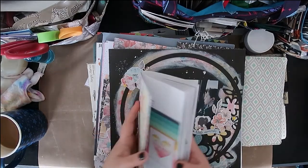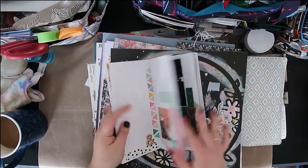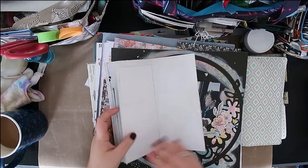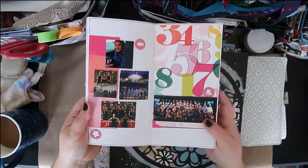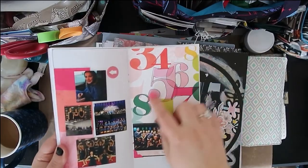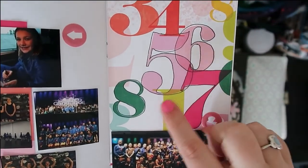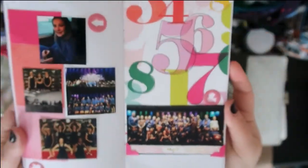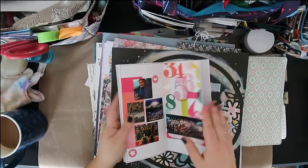In May, I think I had a couple, just a couple that I ended up doing, but as you can see, I still have stuff left to do. So I did this one. These are using the sampler packs from Scrapbooking Cards Today, so I thought this paper was really cute to go with her dance competition. So I just outlined 5, 6, 7, 8 in a black micron. And yeah, very simple, very quick, but I love the pops of color.